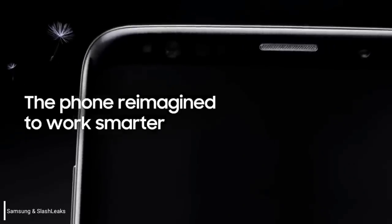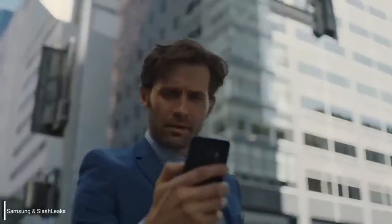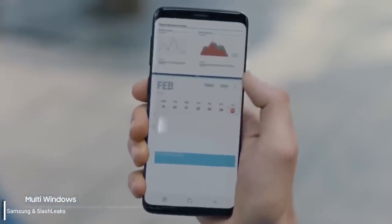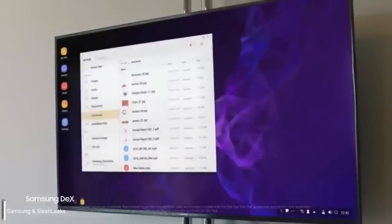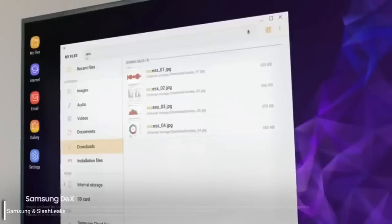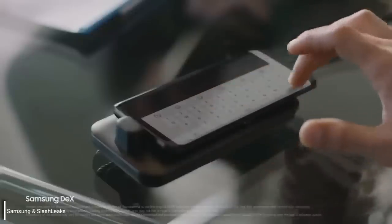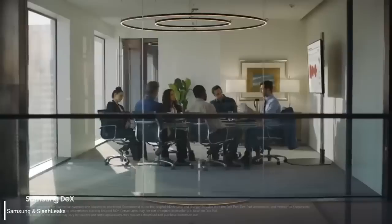Being mobile means juggling many jobs at once. Galaxy S9's seamless multitasking lets you keep up to speed. And with Samsung DeX technology, we've reimagined the work phone to give you a PC-like experience the moment you plug in DeXpad — giving you drag and drop capability, contextual menus, resizable windows, and not to mention a great presentation.